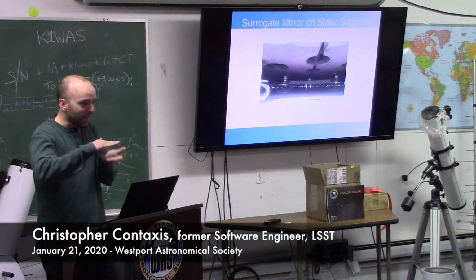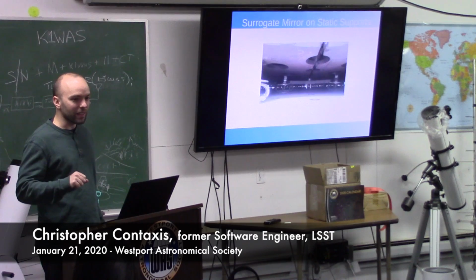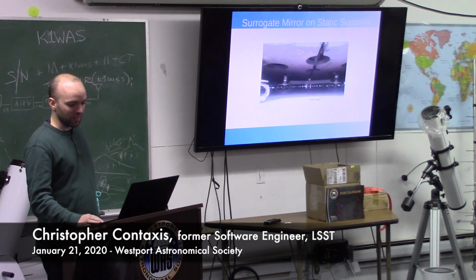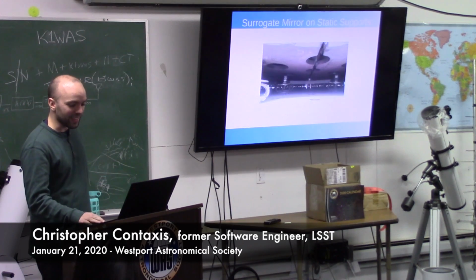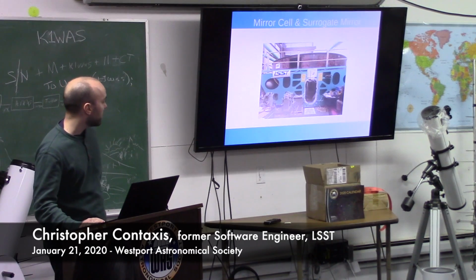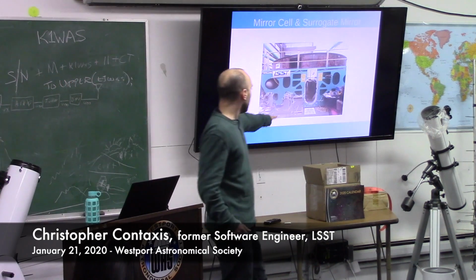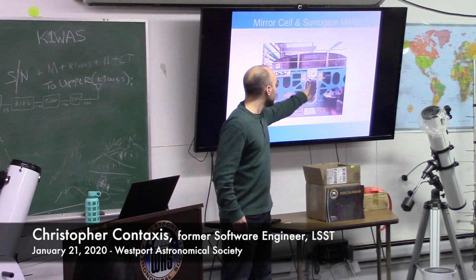Yes, but when I say change shape, I mean a very small amount, like 100 nanometers in terms of figure. It's not like you would ever see any difference with your naked eye. And this is what it looks like from the outside. Over here you have 2 support actuators out for testing before they get put into the cell.